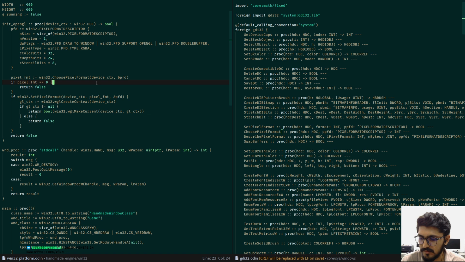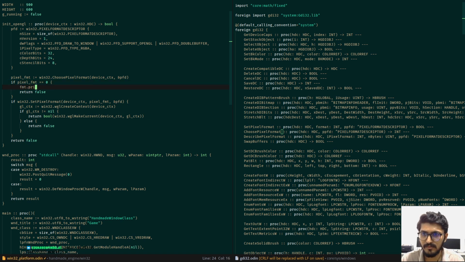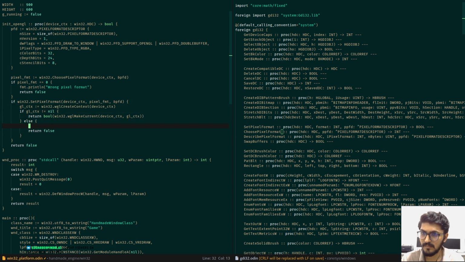Let's print also because sometimes it will be hard to debug. So choose wrong pixel format, GL context creation tool. Yeah, this is fine.